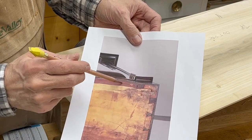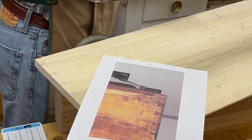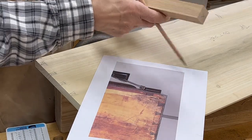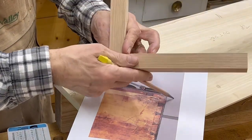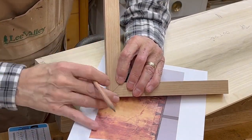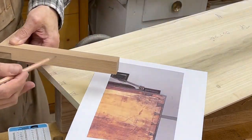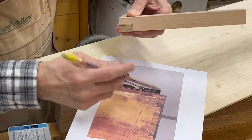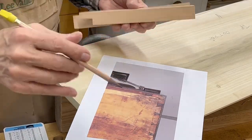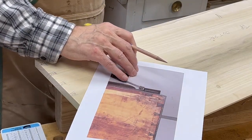This piece right here is part of the face, what I'm calling the face frame. It has a mitered joint in the front. So this is what you would see in the front. You just see this miter, but when it's laying down, we see this block is on the other side, but it's the same idea. That little block is that piece coming down. So once we get the outside all done, the sides and the top and the bottom, then we'll fit these inner pieces that act like a face frame.